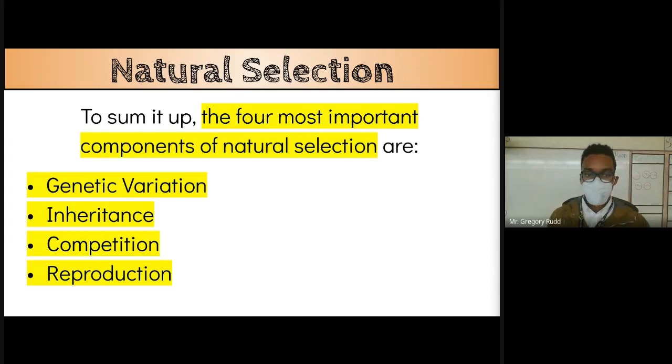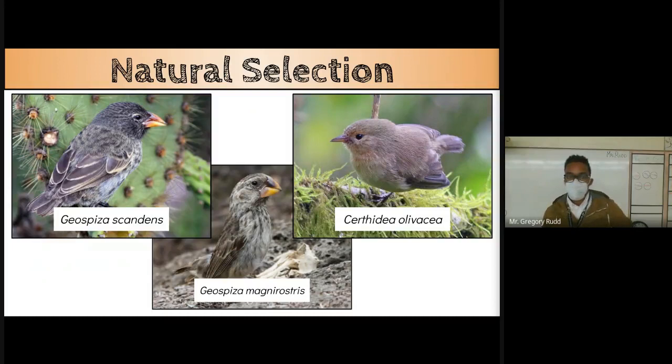Next. All right, so here's another good example of this process. These are three species of finch, which is a small bird. All three of these species were discovered by Charles Darwin on the Galapagos Islands. You see the scientific names there as well. I'm not really going to try to get into that. But what makes these birds different? Because they are all finches. They live in the same place. They look pretty similar. What's different about them?